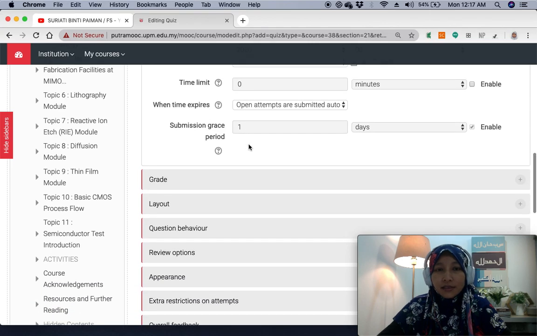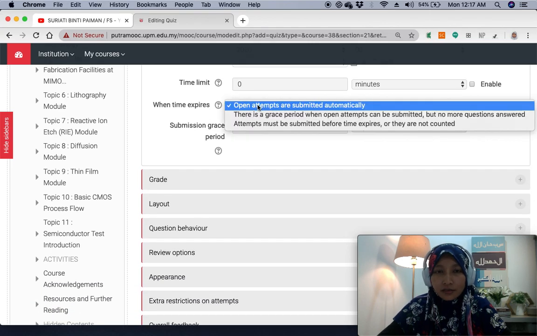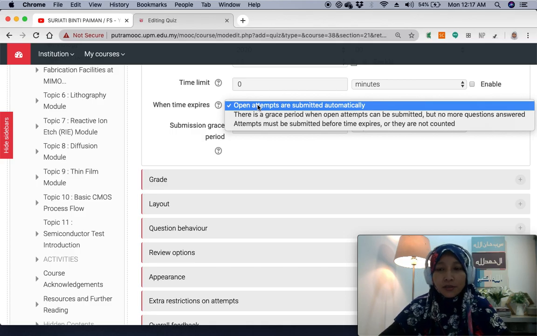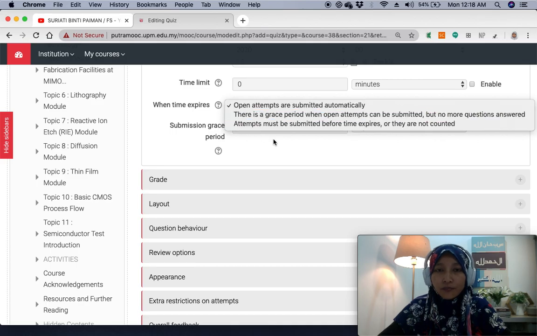Alright, and then there are 3 options, whether you want open attempts to be submitted automatically. For example, if the student is having a problem with low bandwidth, whenever they attempt, it will be submitted automatically to the system, to the Moodle.